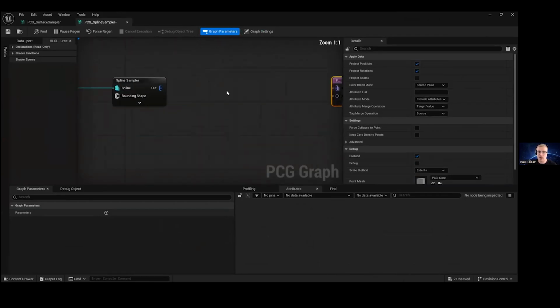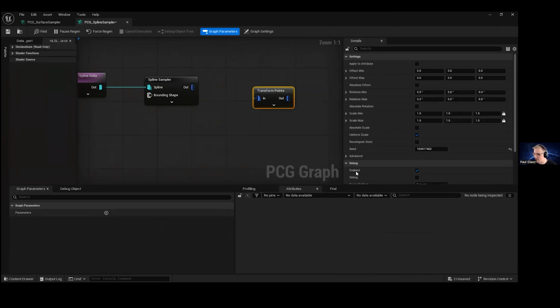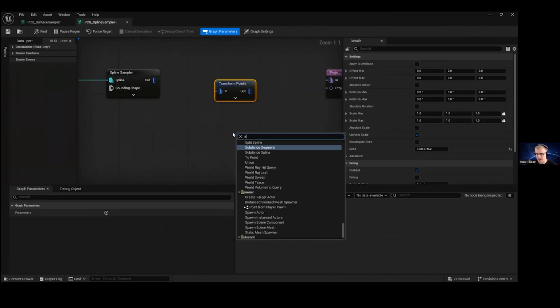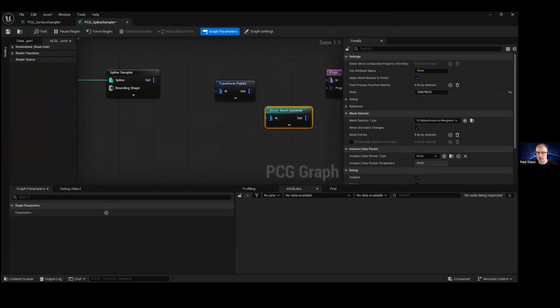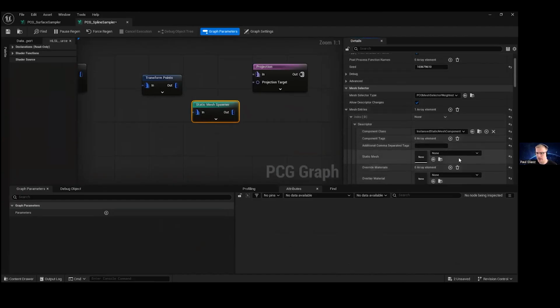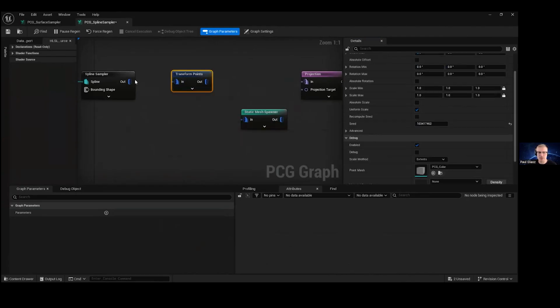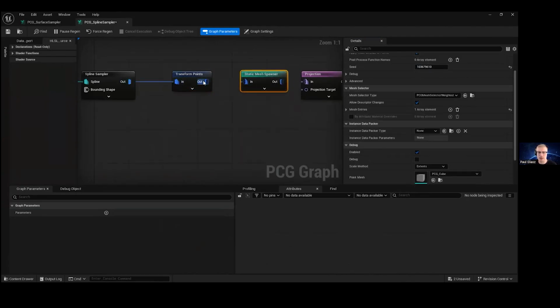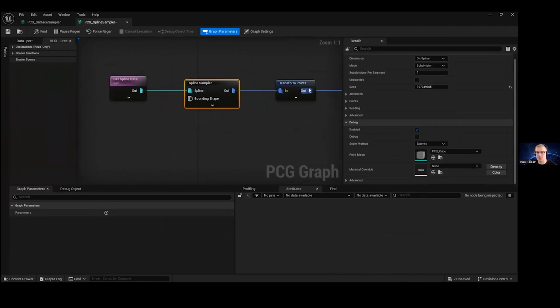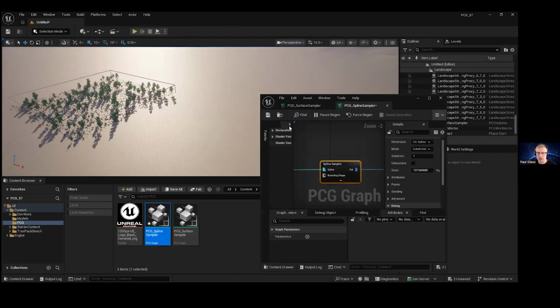I'm also going to add transfer points, so at least we have this working, as well as a static mesh spawner, to which I can add some mesh entries for now. So let's look for a tree. All right, I'm going to add this here, and I'm going to add that too. Okay, let's leave it for now. I'm going to do something very quick.